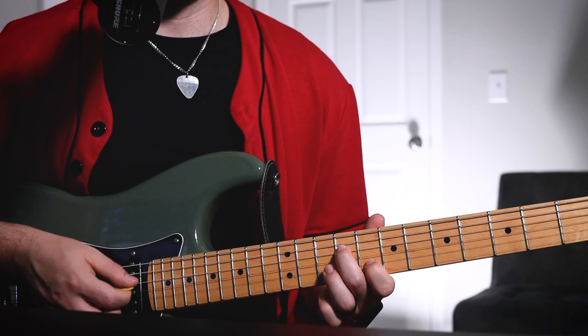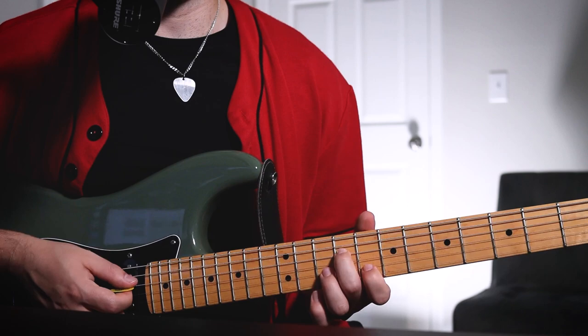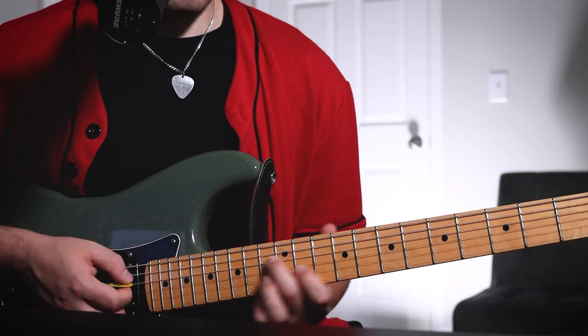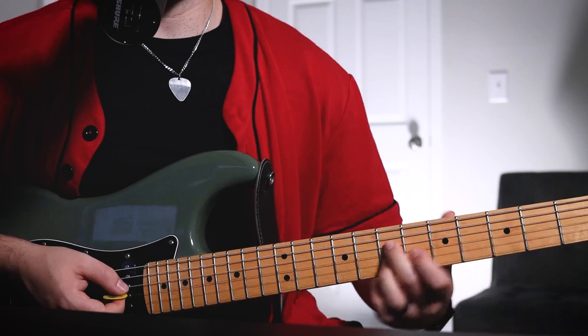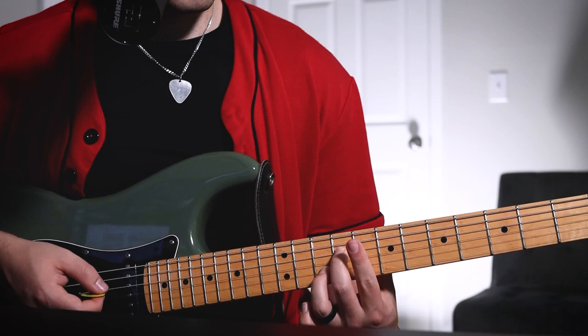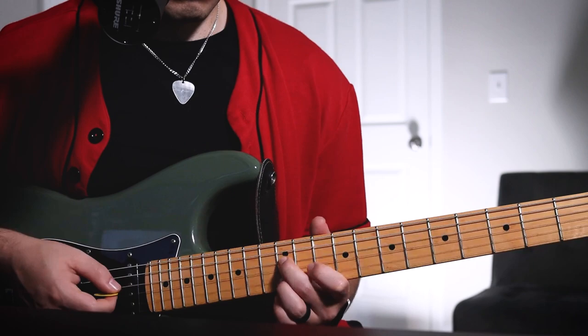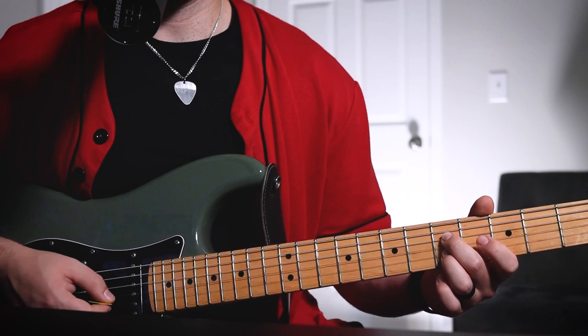So that's going to be a hammer on with your first finger from the 8th fret to the 10th fret, B string. Those are going to be some slides there. And then this is going to be all slides. Slower. It's going to be that chord again. So that's going to be that first part.